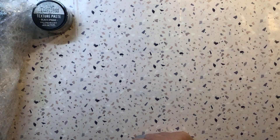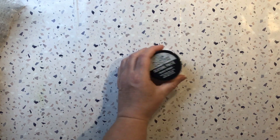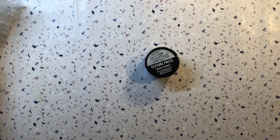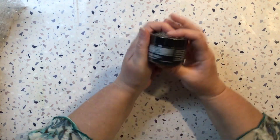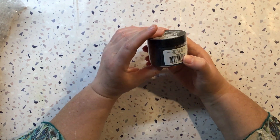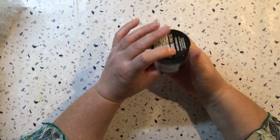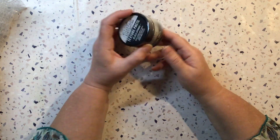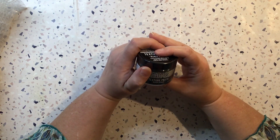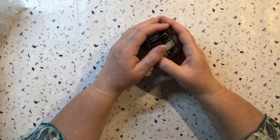Just put the box there and we'll get into it. So firstly, I did grab myself some texture paste because I'm getting low on what I've got here. But this is black opaque stuff from Tim Holtz and that piqued my interest. So I thought I'd grab that and see what I think, do some different stuff with it. I dabble in mixed media and I don't do the best job of it at all.